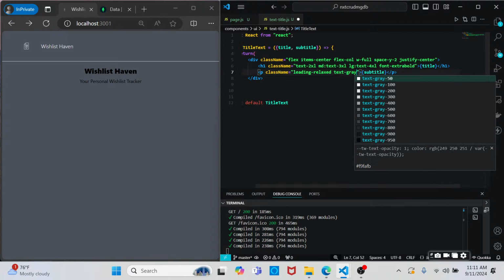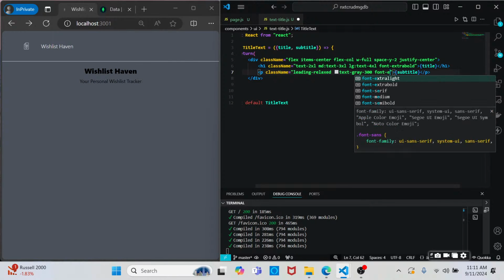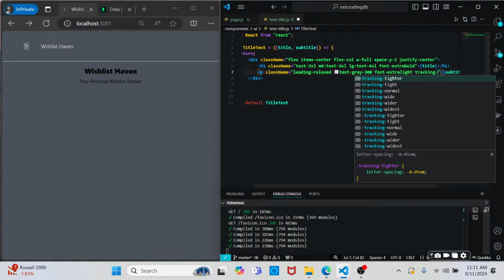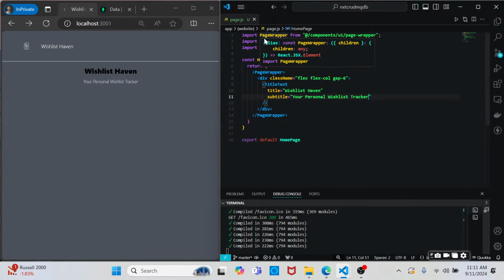I'm going to set the color to text gray 300. We'll set the font to extra light, and we'll set the tracking. I want it to be typed. Again, this is just styling. Feel free to make yours however you like. And if you save it, you now notice that the text is updated. So our title text is cared for. That looks good, and we can go ahead and close that file out.